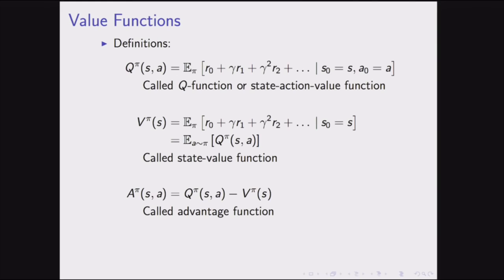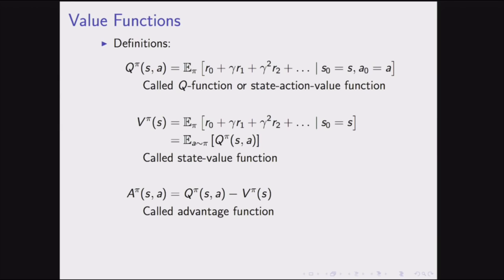By convention, I'm starting out with time step 0. I could have also said that we're taking R_t plus R_{t+1} plus R_{t+2} and so on. But since we're assuming the system is stationary, it should be exactly the same. So just by convention, I'm going to always use time 0, 1, 2, 3, and so on, just for ease of notation.